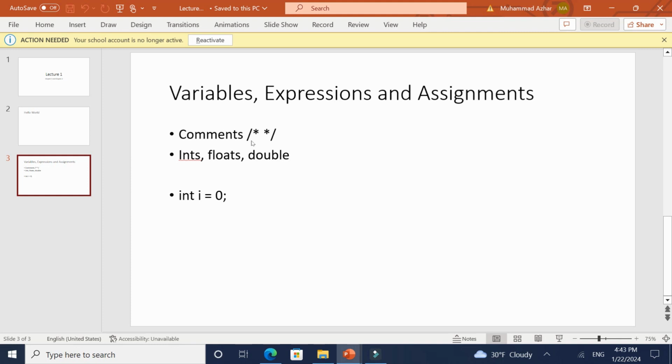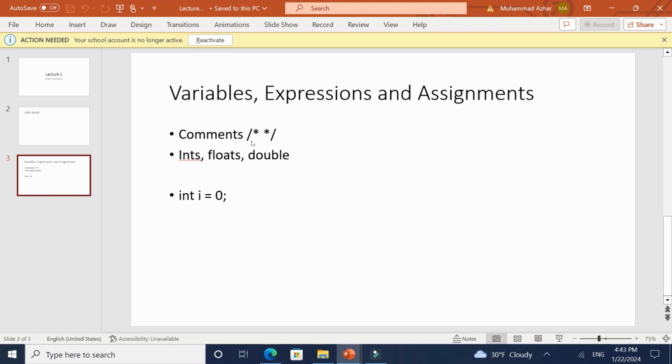Comments in C get ignored. They don't get compiled. Whatever you put in between the comments is for the reader. The question that came to my mind initially was, if the compiler doesn't do anything with them, what are the comments doing? Comments are actually there to make your program readable. So somebody comes in 5 years later, looks at it, and understands what's going on.